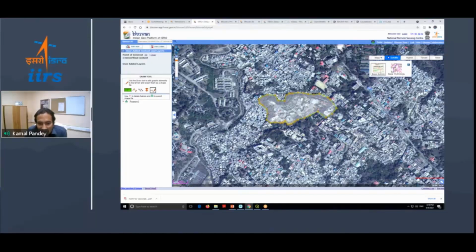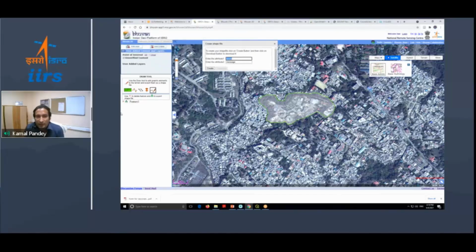By mistake, if you have drawn something wrong, then the facility is available to you here. You can correct those boundaries also. Yeah, this is again one small editing required here. So now this is the boundary. Again you click this, so this editing mode goes off. Now I have drawn this boundary of IIRS. I want this boundary to use it for some other purpose. How to get it? I can download it here. In the draw tool, one new icon has arrived over here, feature 1, and one green button is available as a down arrow key. You click on it, you can download it now.